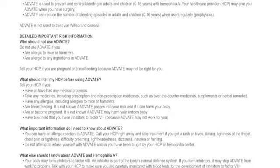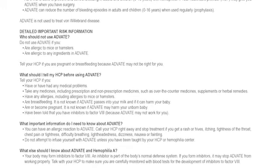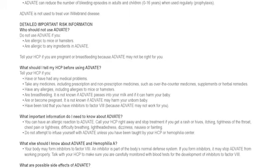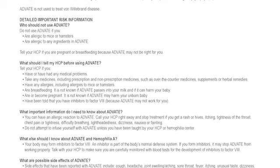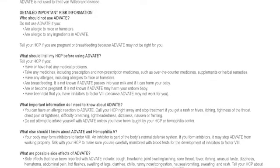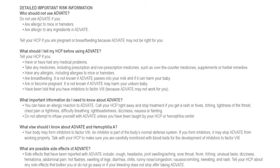What important information do I need to know about ADVATE? You can have an allergic reaction to ADVATE. Call your HCP right away and stop treatment if you get a rash or hives, itching, tightness of the throat, chest pain or tightness, difficulty breathing, lightheadedness, dizziness, nausea, or fainting. Do not attempt to infuse yourself with ADVATE unless you have been taught by your HCP or hemophilia center.